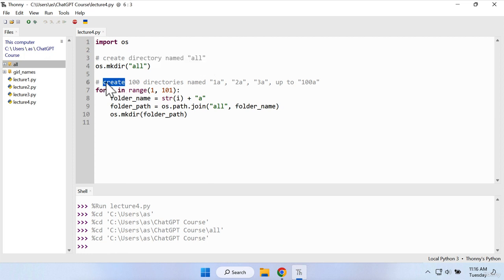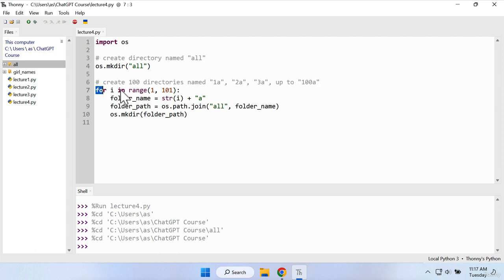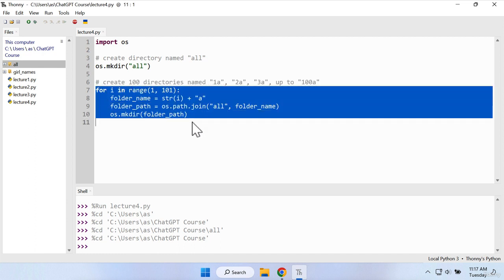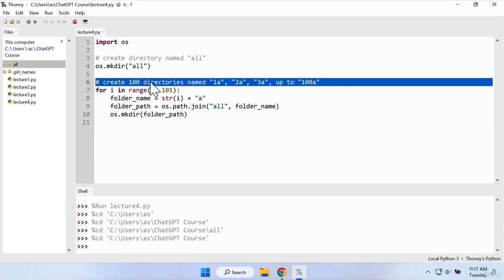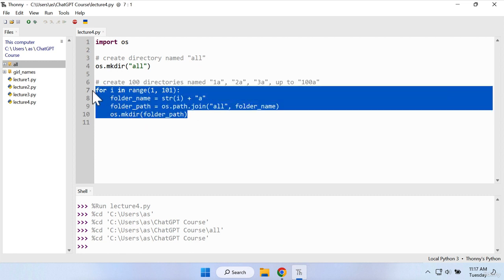Then we have the other comments, like create 100 directories, 1A, 2A. That's also a comment, just for us to know what's going on in the next line or in the next multiple lines. So in these lines, the generation of those 100 folders is happening.